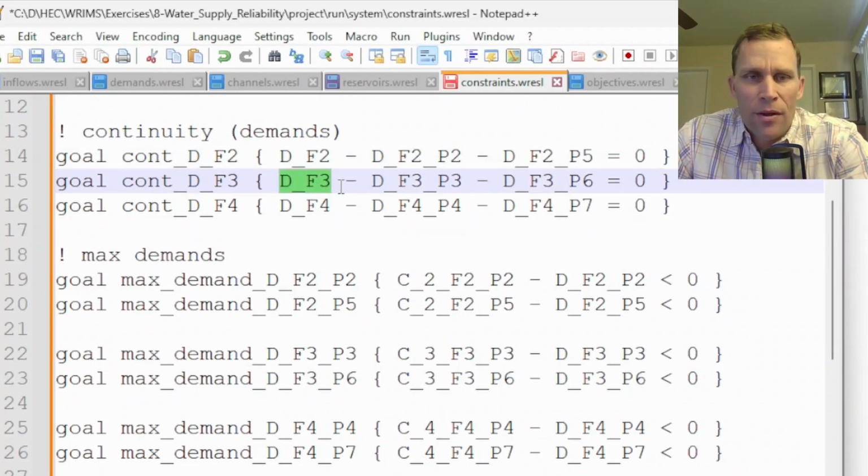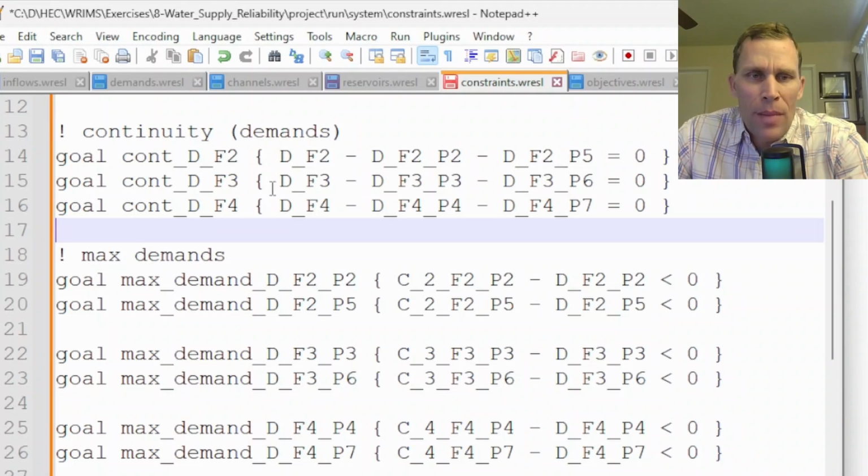So with farm 3, for instance, we know this value is 11 because the priority 3 has an allocation of 3, and then the priority 6 has an allocation of 8. Okay, I realize that could have been hard-coded, but doing it this way allows us to make updates to specific demands and allocations in fewer locations, so it's a little bit more robust and user-friendly to set up the program like this.